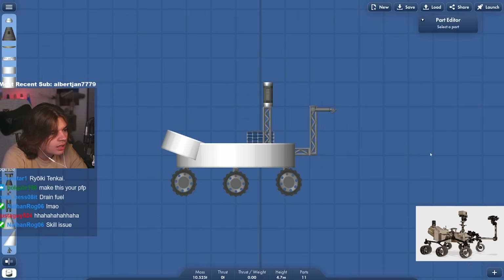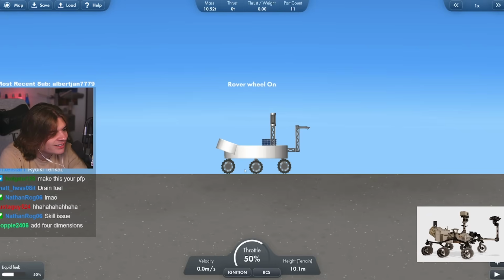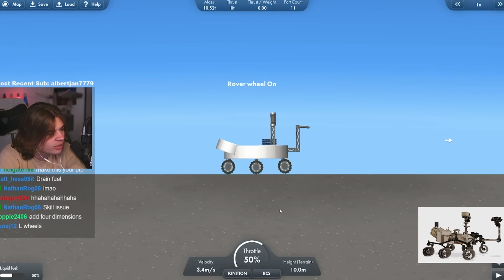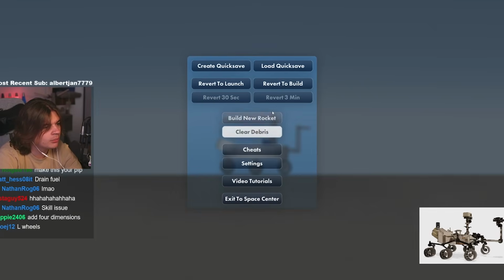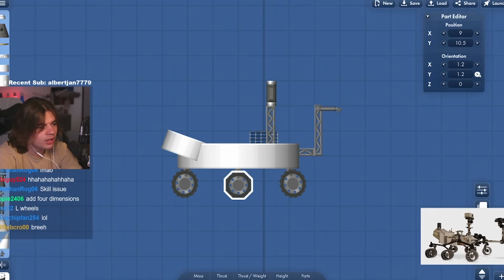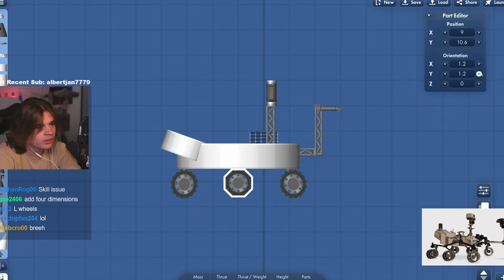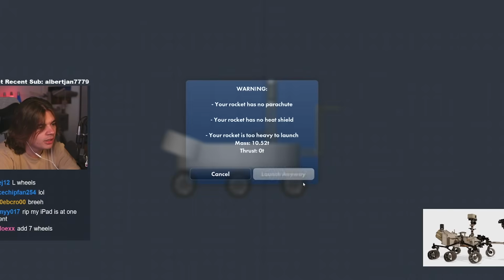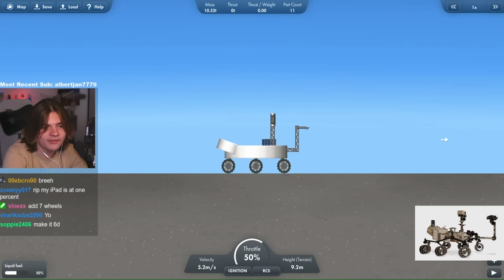Okay, the wheels are not attached. Okay, they should be attached now. Yes. Maybe we need the side wheels a little longer so they're touching the ground. Or we could move this middle wheel up one and make it one taller. Okay, that looks like it'll probably work. Hey, that's a Mars rover if I've ever seen one, right?